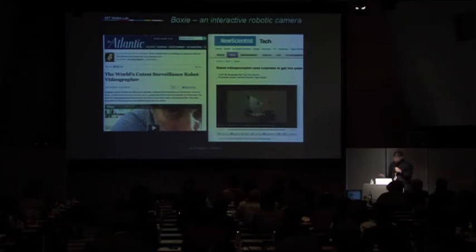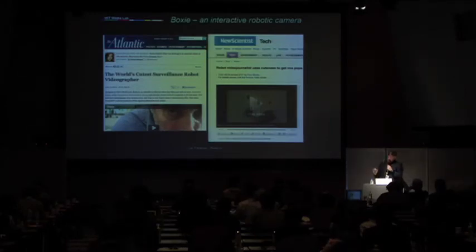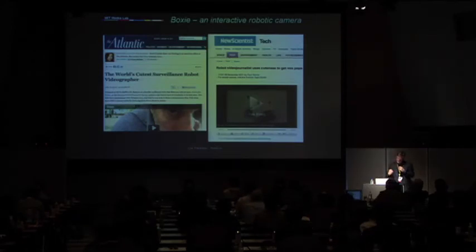It's thinking about, again, cameras going beyond just taking an image or taking video or finding somebody that's smiling or finding a face. You're engaging now in a dialogue with people. So you think of the camera as a robot. The robot basically is trying to coax a story out of people. You can let the robot loose in a place and it will build a story, build a structured narrative, a story about the place where you let it loose.